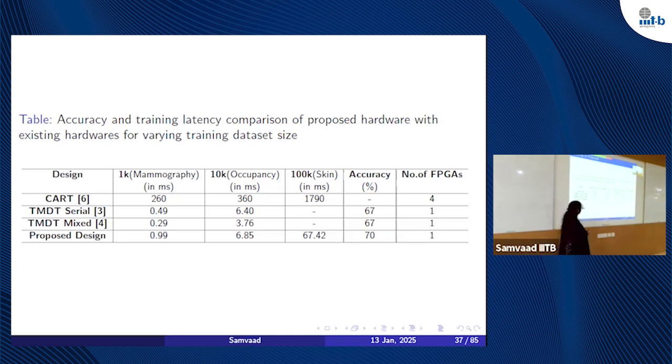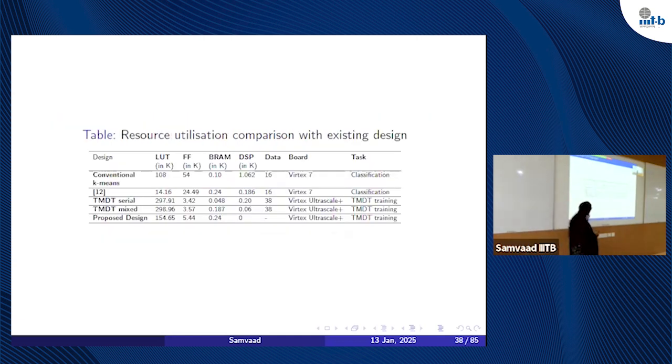Another design was also there who implemented my TMDT algorithm mixed with some other one, but it was not included during my PhD thesis. That's why it's not there. I think it will come up in the next slides. So these are my 3 designs, and this 12 one, what he did was he used my TMDT mixed with some other, and he proposed both ASIC and FPGA. So I have compared with that one, and these 3 are my designs.